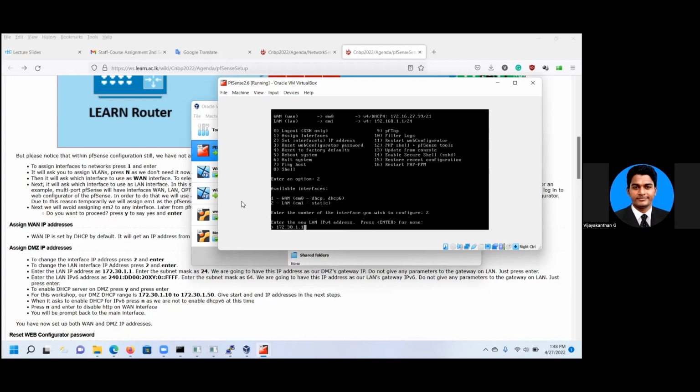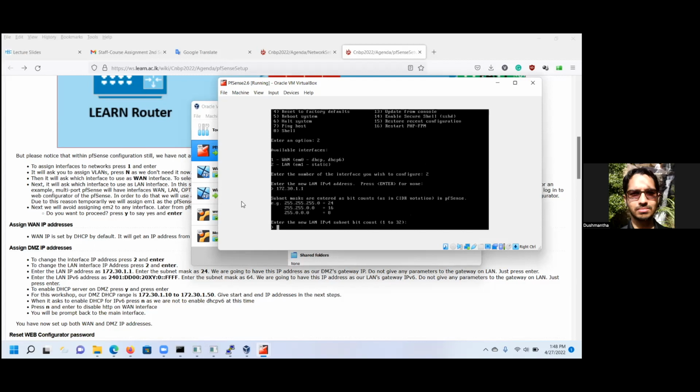Enter the subnet mask after that. You have to put the slash and 24. Yes. 172.30.1.1/24.